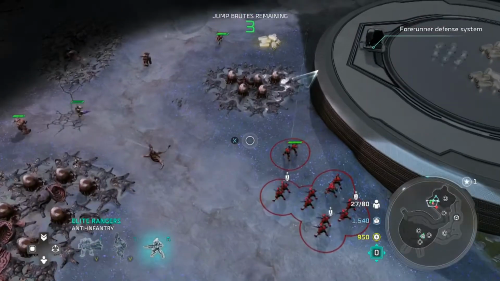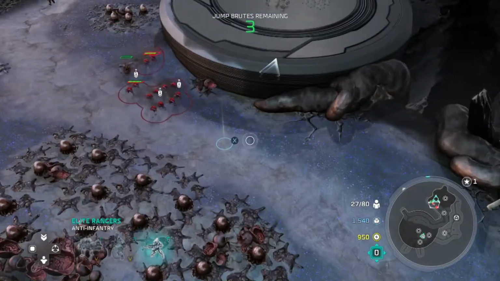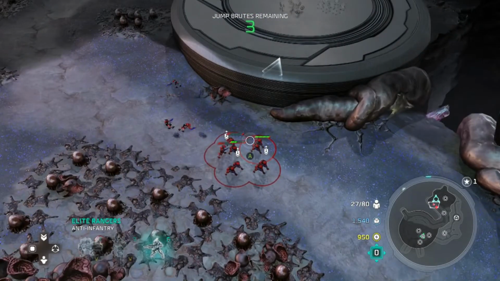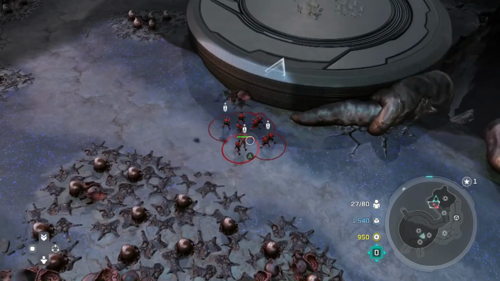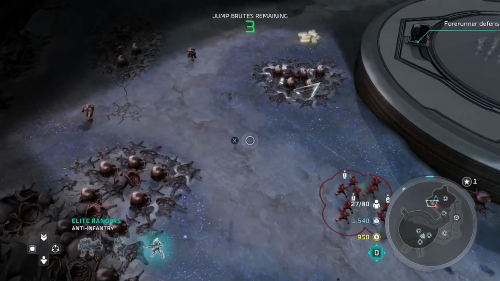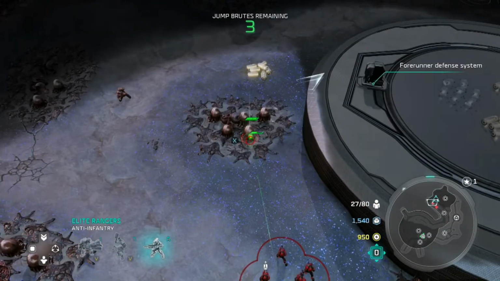You can see those jiggling pods of flood. You want to make sure that you don't walk over those because those will explode if you get too close to them. So we're just going to slowly move our way through here. And eventually we're going to take out all these blisters anyway on the ground. But right now we're just going to save them.